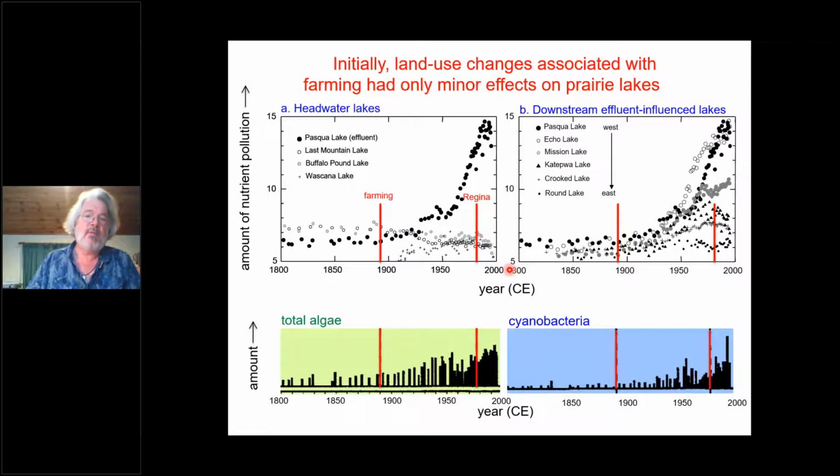So the very first thing we did is we took the sediments from all the lakes in the Qu'Appelle, and we pushed a tube down into each of them and then analyzed the tubes and said, how has the nutrient input and the amount of algae changed over the last 300 years?